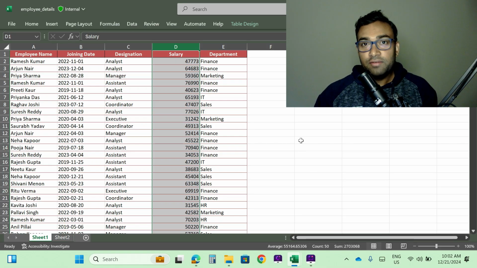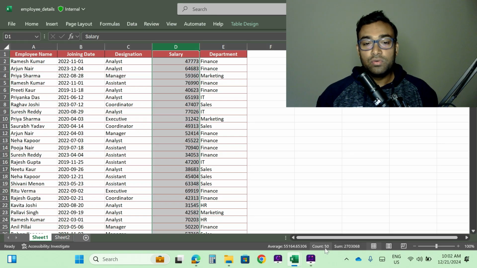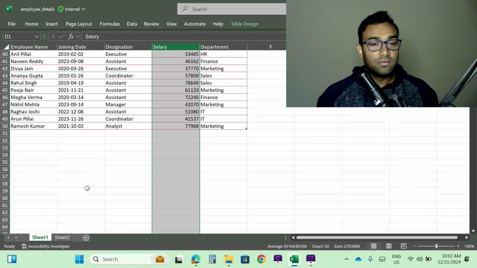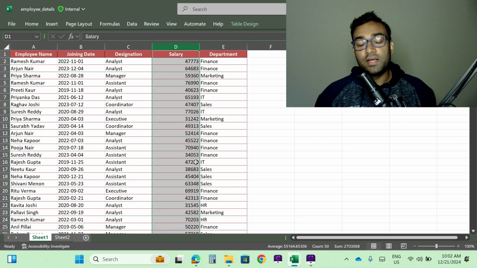By default every PC will get it. Count means the total count. See, my data is 50 including the salary header, but here I get 49 only. The salary range count is 49 only.